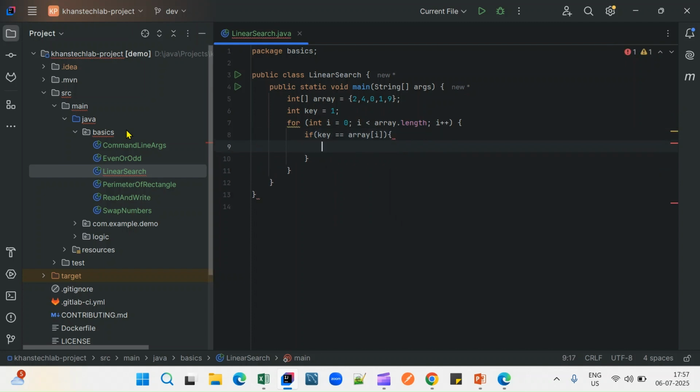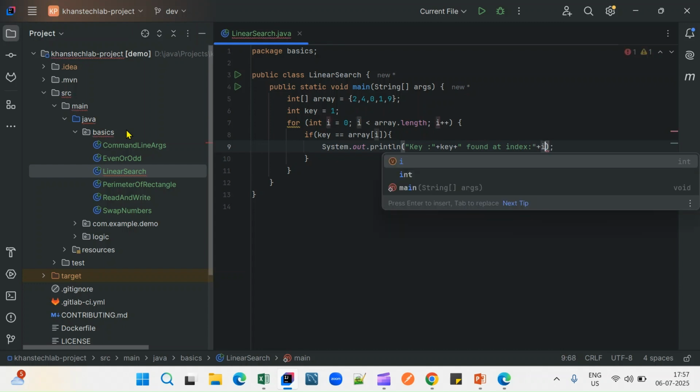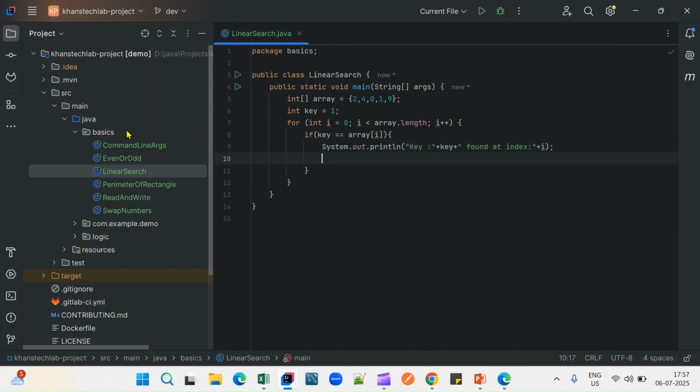If it matches, we will print key found at index i and then return.